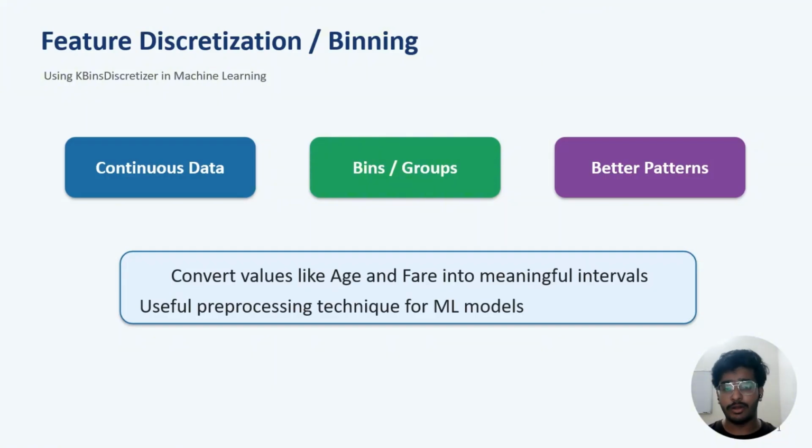Okay, so by the end of this video, what you will understand is what is discretization, why we use binning in machine learning, and what is KBinsDiscretizer? What are uniform, quantile, and KMeans strategies? And how this is applied on the Titanic dataset, which I've used in this video, using age and fare. Watch this video to the end because I will also explain some important exam points as well. So let's get started. Let's go on to the next slide.